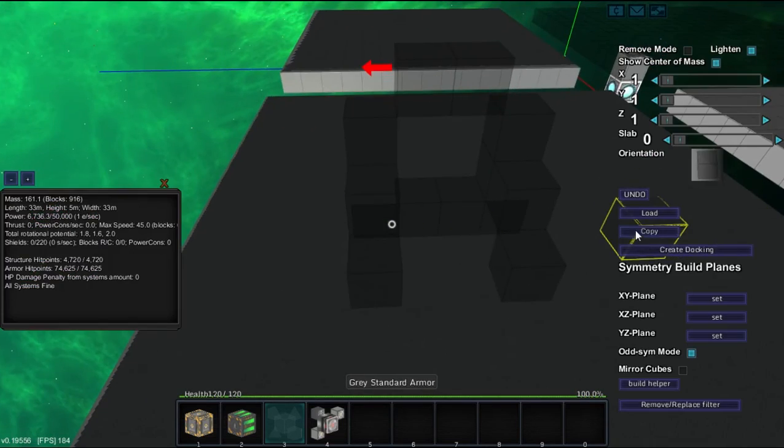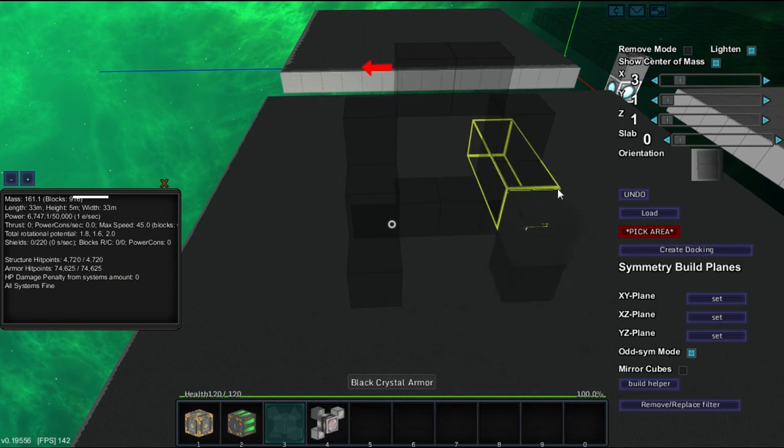The way to do this is to click this copy here, and it's going to let you select the area that you want to copy. So, you have to set the dimensions just right.